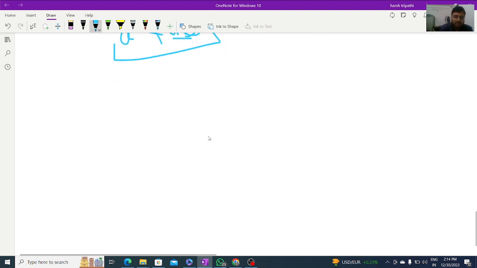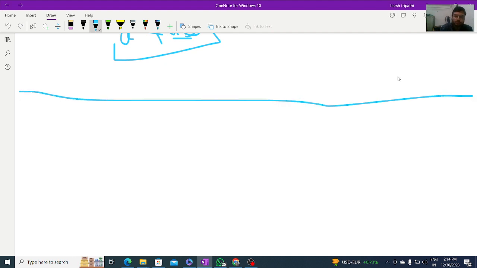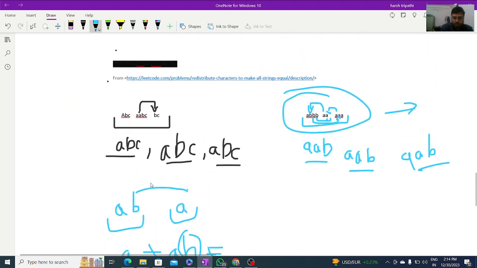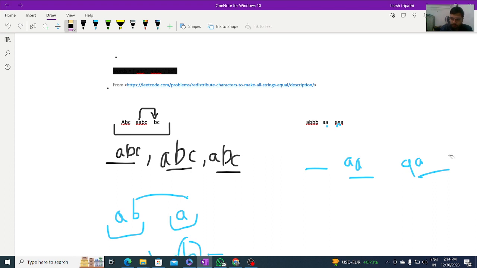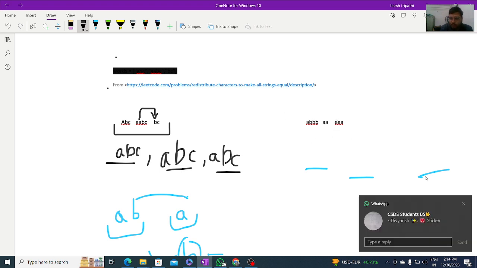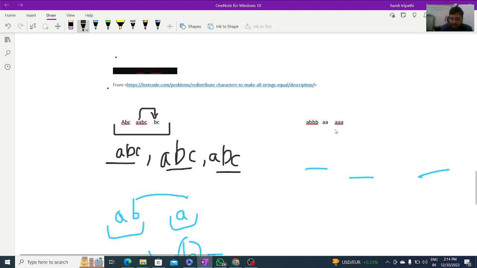So let's see the intuition behind solving this question. Let's see in this question. First we are going to count how many characters we have for each character.